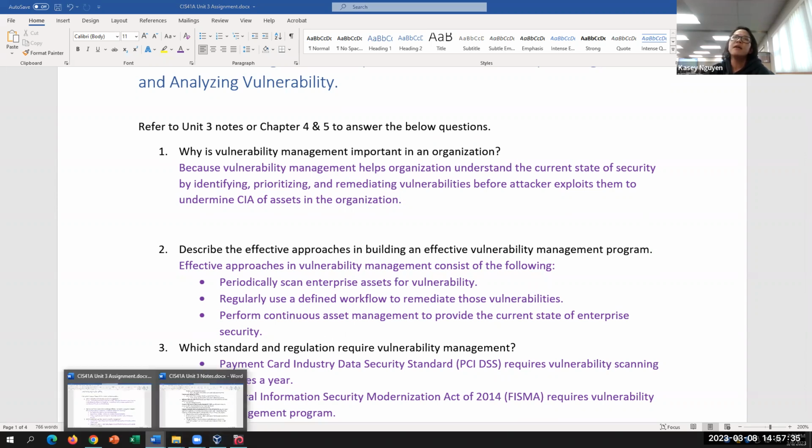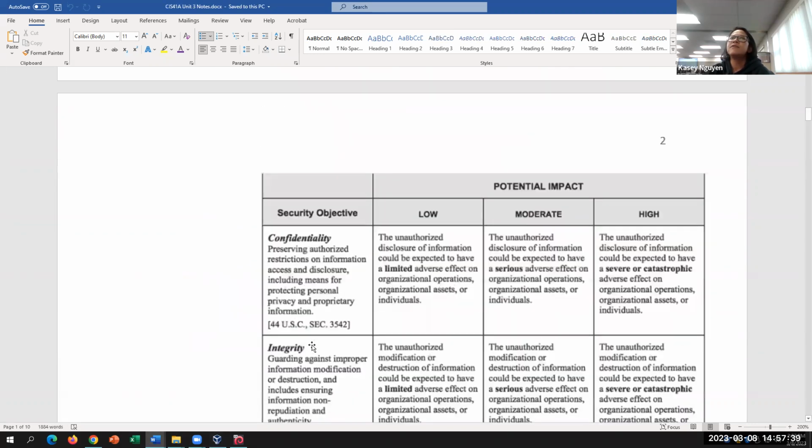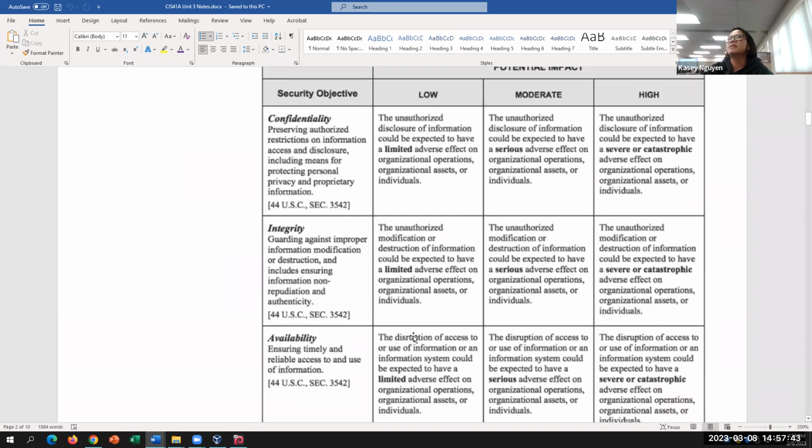Okay, so let's come back here. I listed some of the bullets for you, so you would have a chart like this. We have the 3 goals: confidentiality, integrity, and availability, and how you rank them. In a table like this, you would have low, moderate, or high, sometimes 5 categories, but this is the common one.